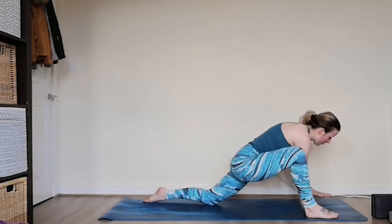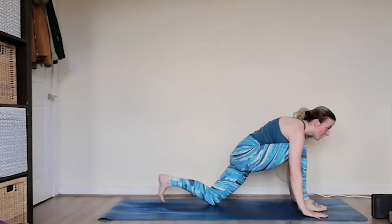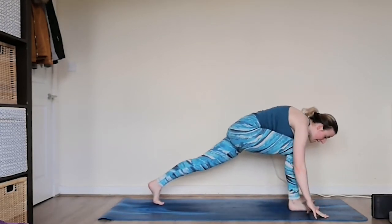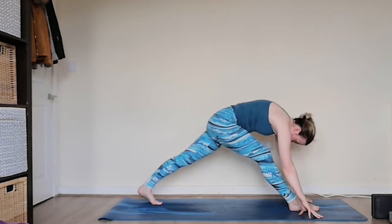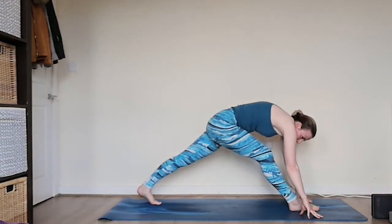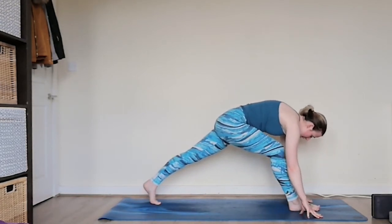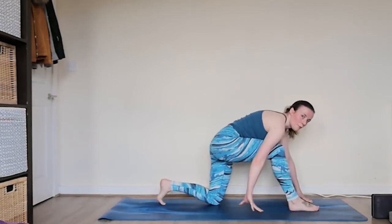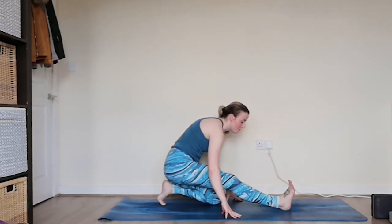From here we're going to walk the hands back if you were folded down. We're going to heel-toe that foot all the way in between the hands, making sure the palms are framing that foot. Tucking through the back toes, coming into that nice wide lunge again — taking the hips all the way up and back, coming on to the fingertips, extending through the left hamstring, bowing the head down, breathing deep here. Really softening through the shoulders — in poses like this our shoulders are often way up at our ears, so make an active effort to relax them down.